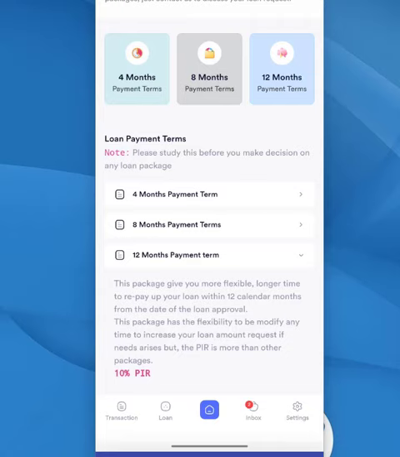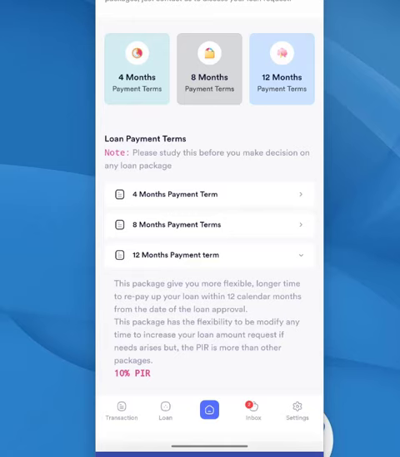For example, let's say on a particular date you requested 100,000 and it was given to you, and when you get back to your business place, you discover that 100,000 is not enough. Maybe you need 50,000 more. So you can go back to the company, and because you're on this 12 months plan, they can modify it for you and add 50,000 to it. But if you're on the other plan, they might not be able to modify it. You have to wait until your loan has been completed before you can take another one.